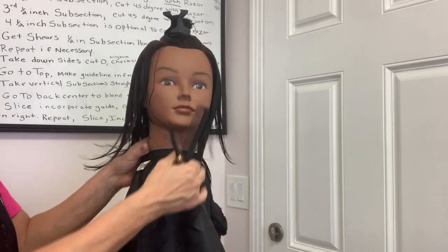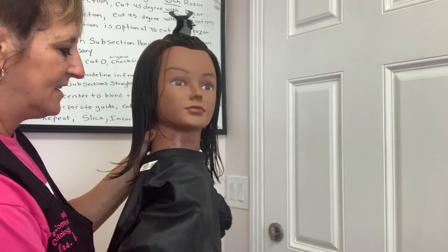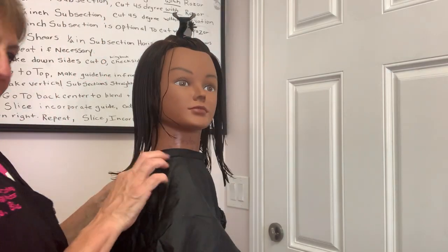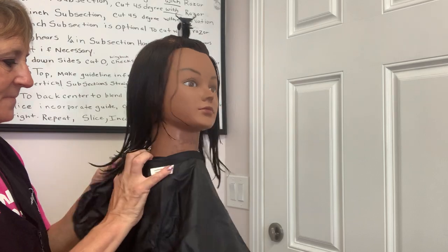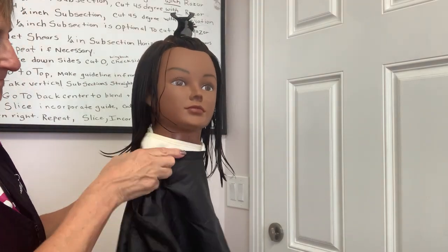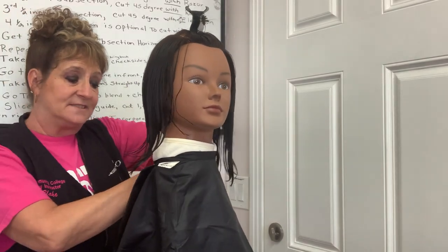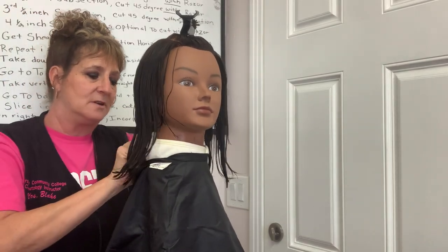So now where do I go? I only have left is my top, right? So I'm gonna adjust her doll head, as you guys can see. See how her neck is not being protected from the cape touching the skin. So I'm gonna make sure that the cape never touches the skin. So by doing that, I'm gonna redrape her.